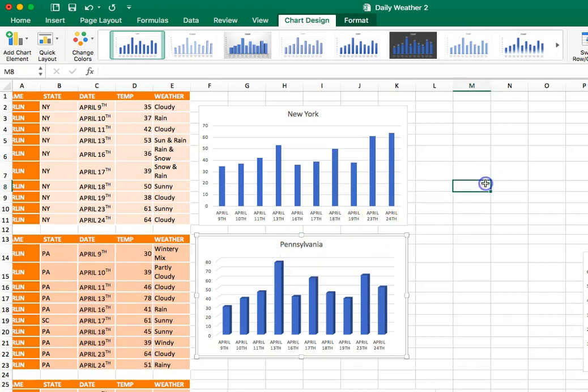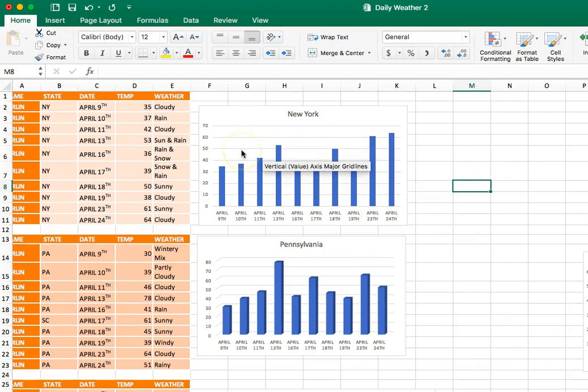Okay, then this is the part where you have to do a little bit of work. We're going to make 2 line charts, one to show the overall high temperatures for each state, the other showing the overall low temperatures. The process is the same, you just have to pick out the high temps for one graph and the low temps. Now, this makes us remember that in order to select non-adjacent data in Excel, we need to hold down the Command key on the Mac to select multiple cells.